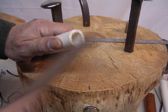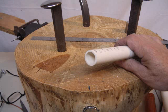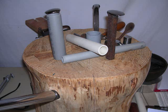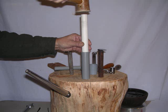The PVC doesn't mark up the inside of your bracelet, and you can hit the outside with a leather mallet or rawhide mallet, so you can form a bracelet without putting any marks on it. And it's a very, very inexpensive way to create your own mandrel for forming a bracelet.